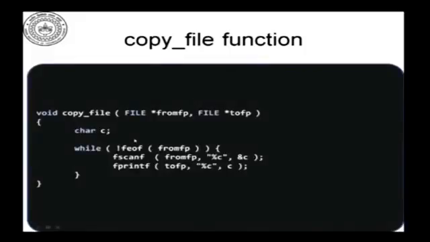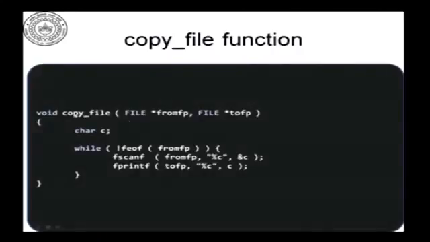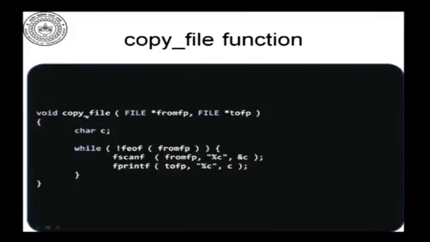The main does not have to open the file, and then every function has to open the file again and again. Instead, you can just say that I assume that the caller function already has the file open, and I will just take the file pointer as the argument. So, let us look at this function. It is a void function, so it does not return anything, it just performs an action. Its name is copy file, takes two arguments: from fp, which is a file pointer to the source file, and to fp, which is a file pointer to the destination file.